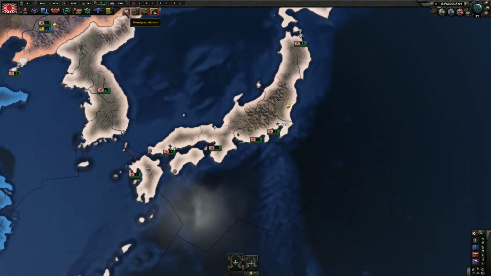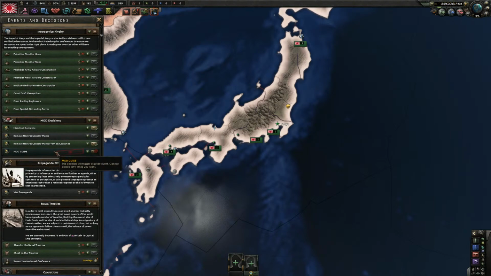I don't want any divisions in basic training yet because I don't think I have the equipment for the divisions I currently have. I have a lot of unassigned divisions. I have decisions available. We'll go back to the mod guide in a bit.